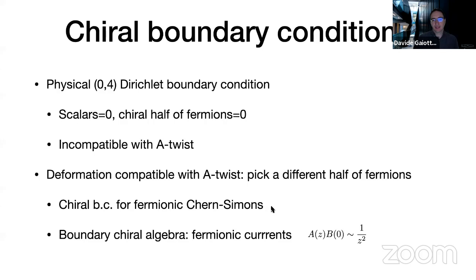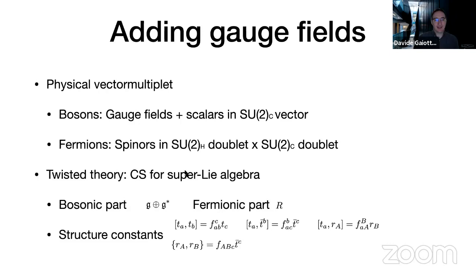The structure constants of this auxiliary super Lie algebra can be written down just in terms of the structure constants of the Lie algebra and the action on the representation. So G acts on everybody else in the obvious way. The only non-trivial relation is the anticommutator of two fermions, which before turning on the gauge field was just zero. Now instead it is something proportional to the moment map. Now it's proportional to these new bosonic generators. Any questions?